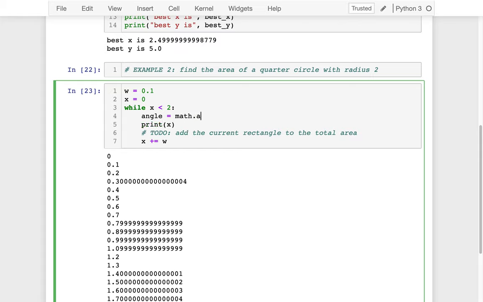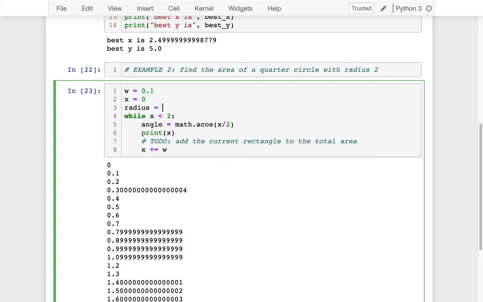It's the math.arc cosine of, well, really what this is taking is it's kind of like what that x value would be for the unit circle. So I want to divide that by the radius, which is 2. You see here, I'm eventually going to want this to work for other circles, right? I'm kind of doing a bad thing by hard coding that. Maybe I should say radius equals 2 and use that everywhere, right? I'm going to divide that by radius.